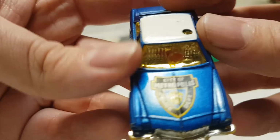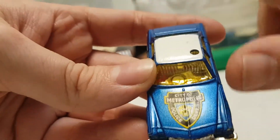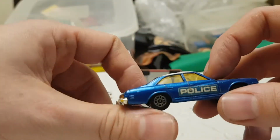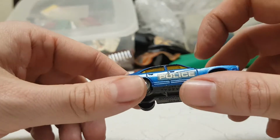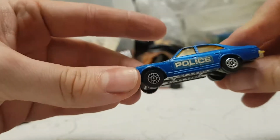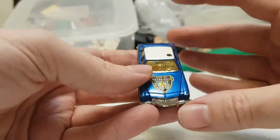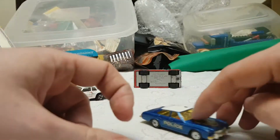Now, if you look, I keep putting it in the wrong place, camera's in the wrong place. You see that right there where the orange is? There's a thing on top of it. It's going to be the bottom of this, which holds the lights in place, has snapped. Which is a shame, because looking at this Corgi, this is in bloody good condition, minus that one issue. Its stickers are damn good, especially that one. Its paintwork is flawless. I have no idea how old it is, I'd assume it's 90s. But that's one of the nicest condition cars we've ever had looking at on YouTube. And unfortunately, the light's buggered, which is a real shame.